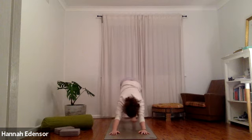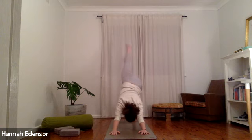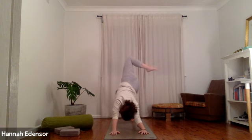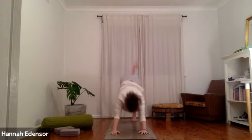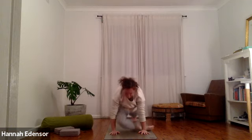Inhale, lift the right leg high. Exhale, foot to buttocks, open the hip. Inhale, right leg high. And exhale, bring it through for your pigeon. Drop the shin down behind the hands. Release the back left leg.